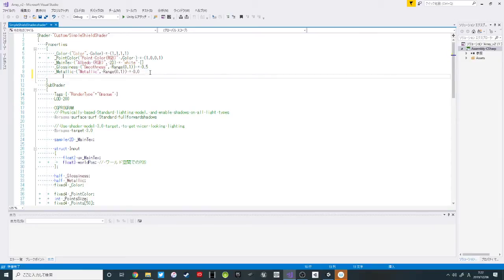I think first we can probably drop the metallic and glossiness settings. We're not going to be using them, so might as well just reuse them for something useful. So I will get rid of those, and we can just set them to 0 for now. That should be fine.